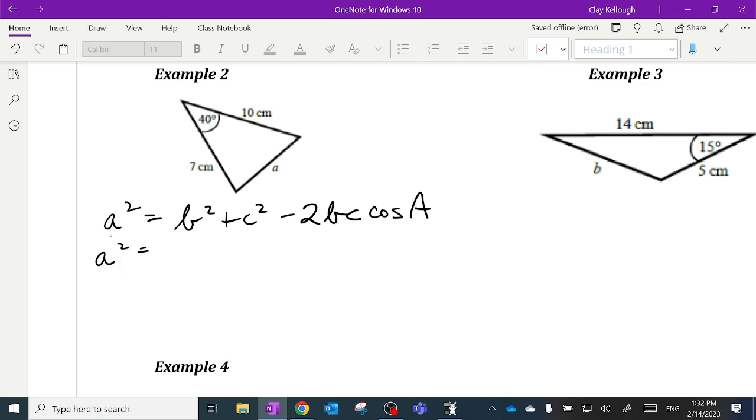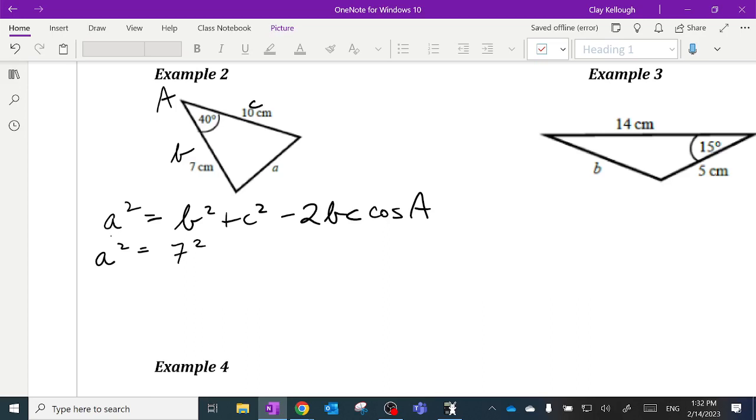Okay, does it matter which one's which? Not really. That has to be angle A, but it doesn't matter which one's B and C, because notice in the formula you're adding two things and then you're timesing them. You can add and times things in any order you want, right? 2 plus 3 is 5, 3 plus 2 is 5, 2 times 3 is 6, 3 times 2 is 6. So it doesn't really matter which one you call B and C here.